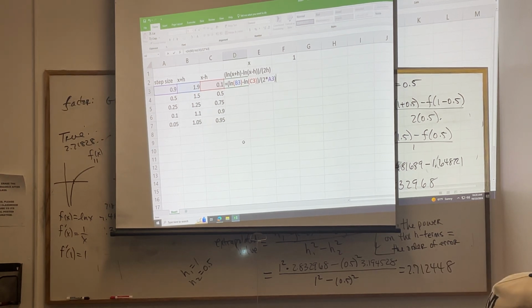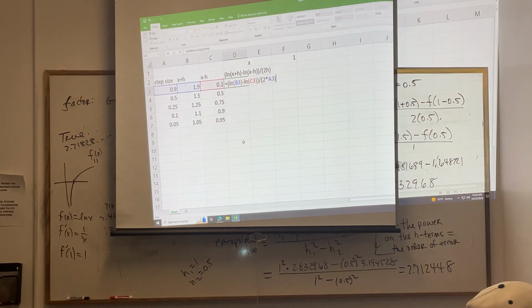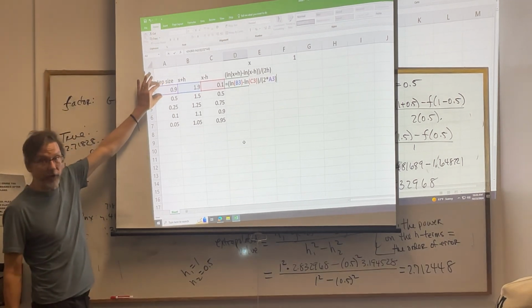Walk around. Does anybody need a helping hand? Happy to give that helping hand. If you're really bold, we're going to do the Newton extrapolation in your next column. You might not be quite sure how to proceed with that, so maybe we should just do it together. But we're going to use neighboring step sizes as our H1 and H2.